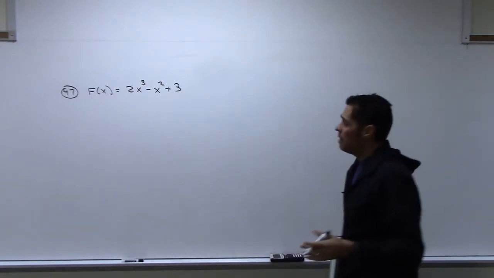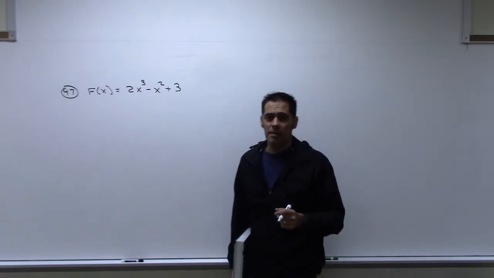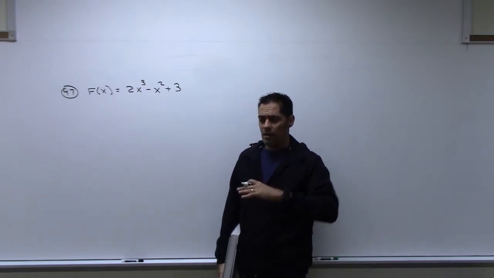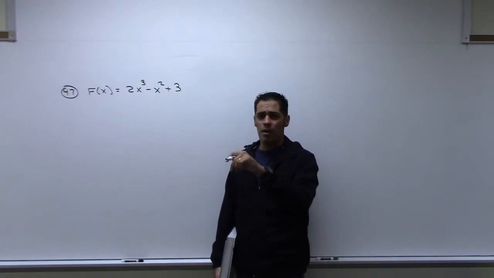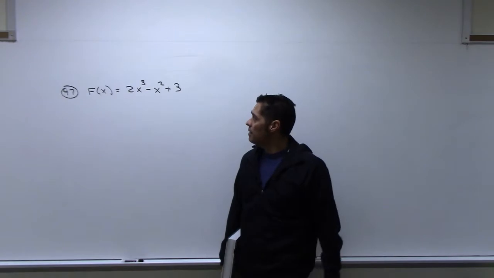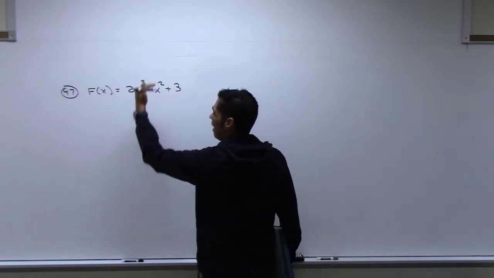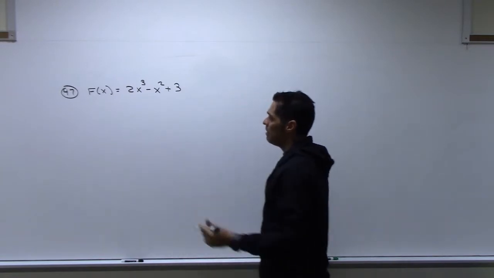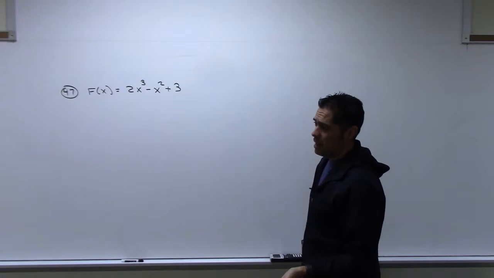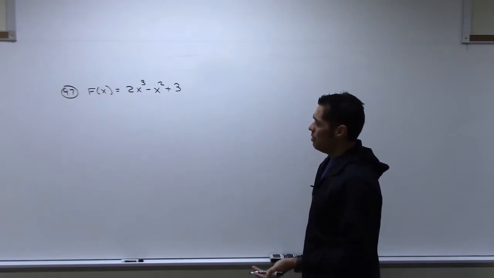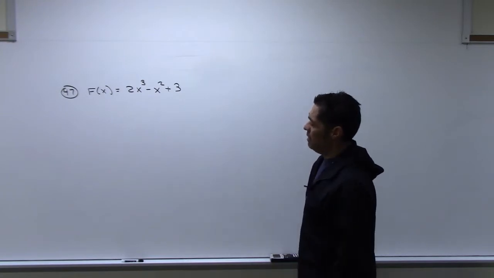So when we're talking about domains in this class, the thing that we're really concerned about is, will our function ever have division by 0, or will we ever have like a square root of a negative number? And in this case, we don't even have a fraction. We don't have our x ever in the denominator, so we can't ever get division by 0. And there's no square roots, so we can't ever get a negative number under a root. So this is actually a very, very well-behaved function. We can plug any number we want into this.